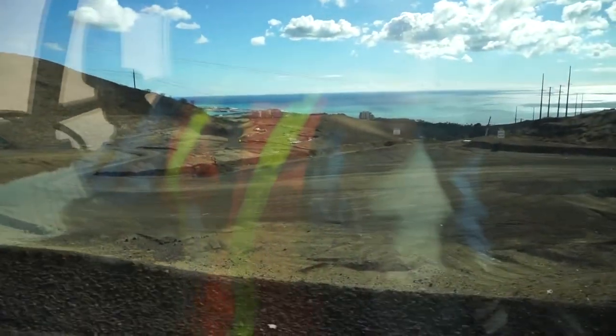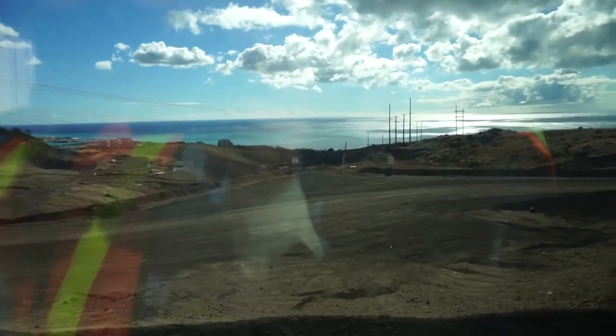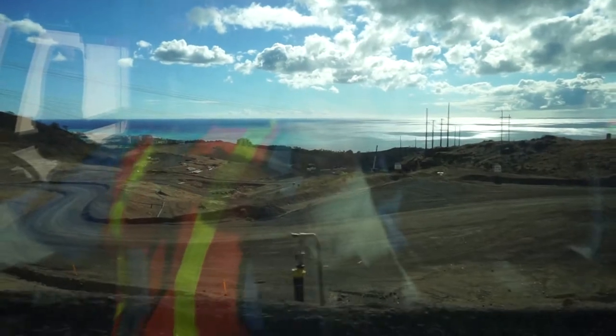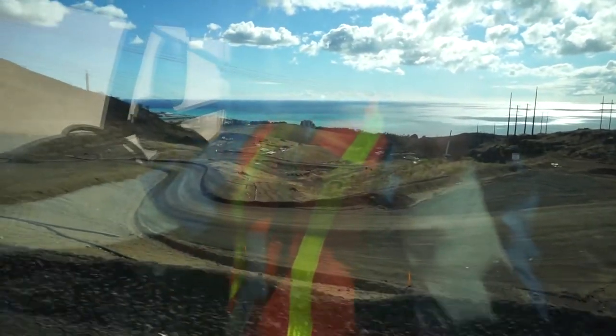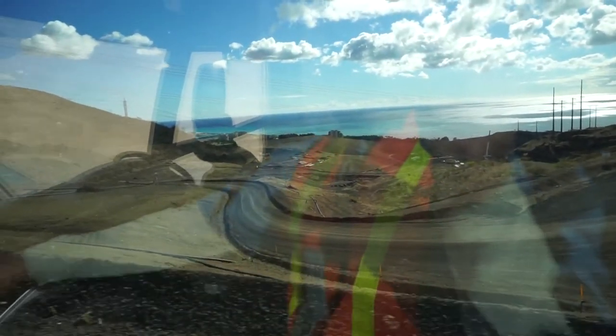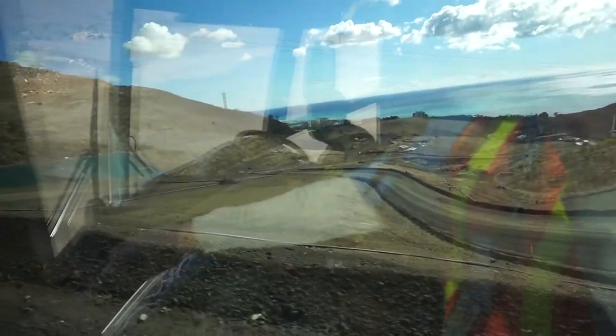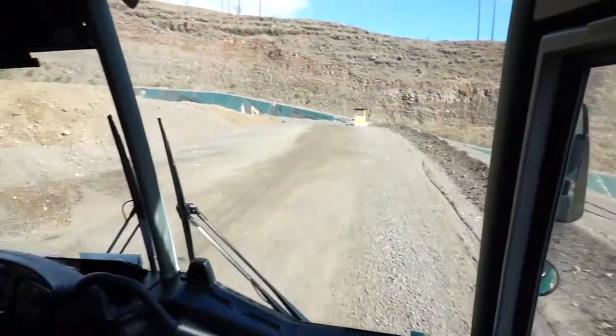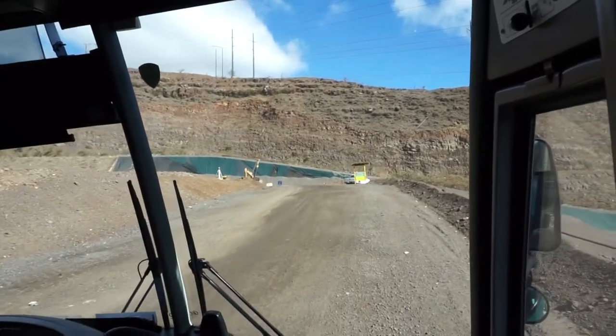Off to the left as we come up here, see the shaft on the top, and then come towards there. Off to the left, past the sign that says landfill this way, that's our active base for today. What you're seeing there is some auto shredder fluff that has been brought in. That's what it looks like after they shred up the vehicle stuff.